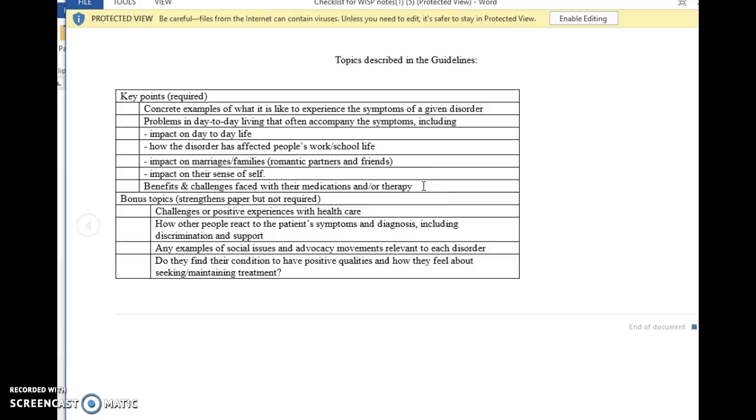I think if you want to be informed and be able to really engage with your partners on the topic, getting more examples in this area when you turn in this first round of notes is a good idea. But at the minimum, I do expect to see ideally a couple of examples of symptoms and then at least one thing for the rest of these topics.